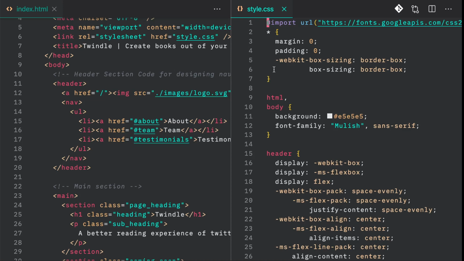You can write a complete simple CSS in that SCSS file if you are a beginner, and simply watch that file, and it will give you a much enhanced CSS file that will have all of these WebKit and MS flex prefixes automatically built in. So that's why I always go with SCSS, even if I'm writing a simple CSS. I don't have to write these extra lines by myself.